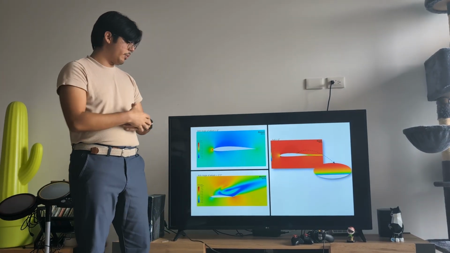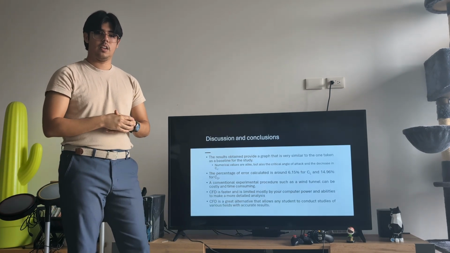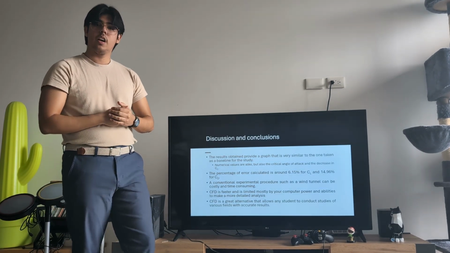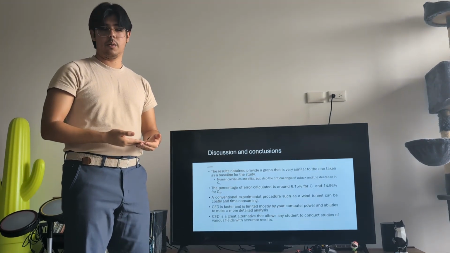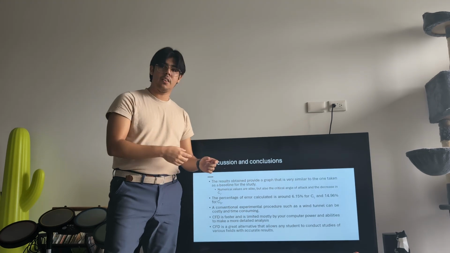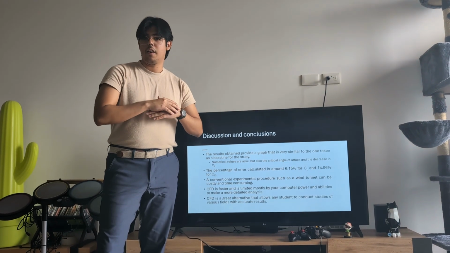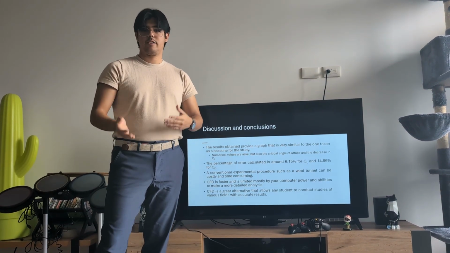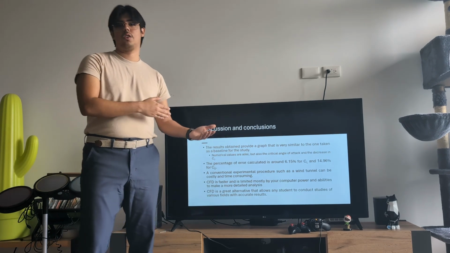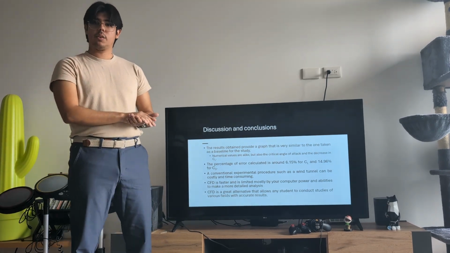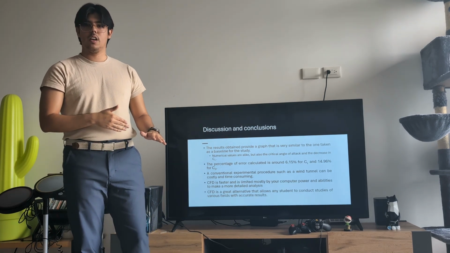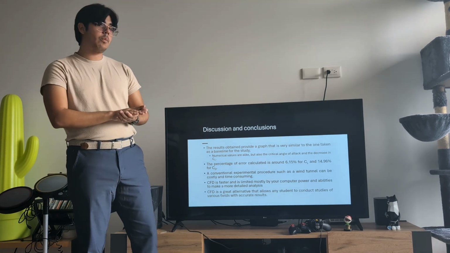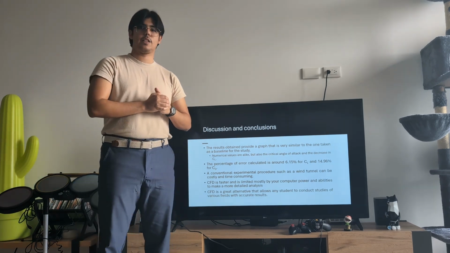So, if we move on to the discussions and my conclusions, you can see that not only is the behavior of both graphs very similar, but if you go into each individual numerical value, you can see that actually they're very, very close, as evidenced by my percentage error calculator. Now the lift coefficient has a percentage error of around 6.15%, and the drag coefficient is almost 15, it's 14.96%.